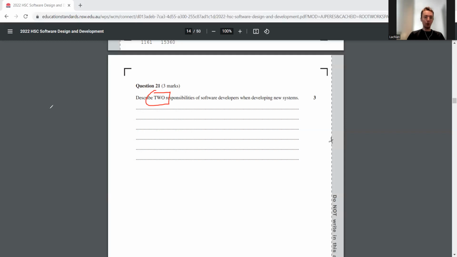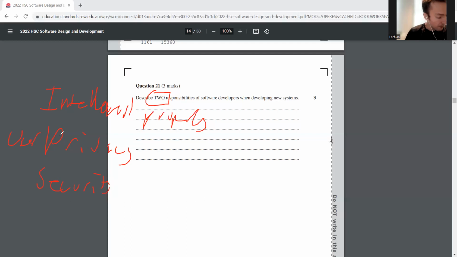So examples would be if you tackle, say, intellectual property. You could tackle privacy, like maintaining user privacy. You could tackle maybe security.